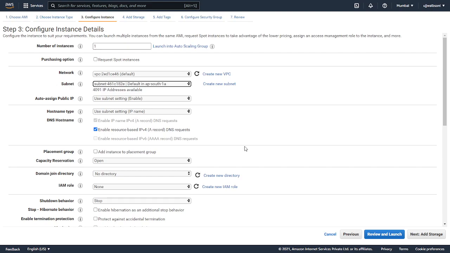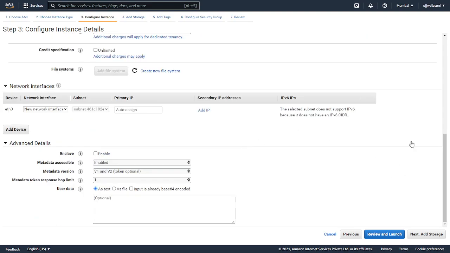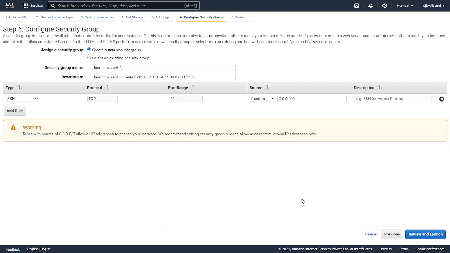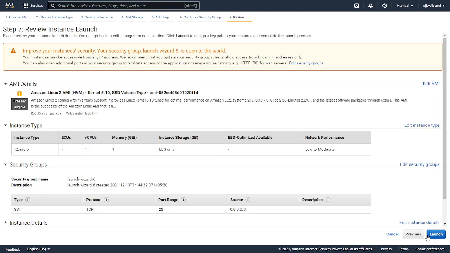Okay, I'm setting the IP. Yep, so all looks good. Time to add storage. Yep, 8 GB SSD is fine. First, we'll configure the security group. I'll keep SSH as enabled and we'll review and launch.